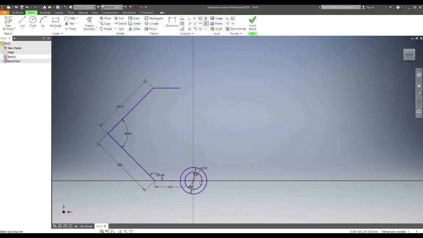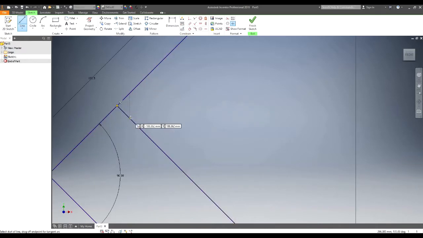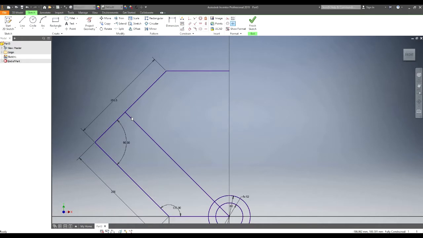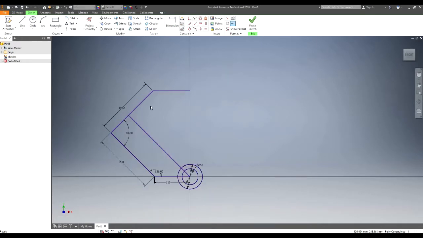I'll add a vertical constraint with the center, so both points are now aligned. I will now draw another line from the center to here, so we can see that's perpendicular, so that's going to be where the piston goes through.